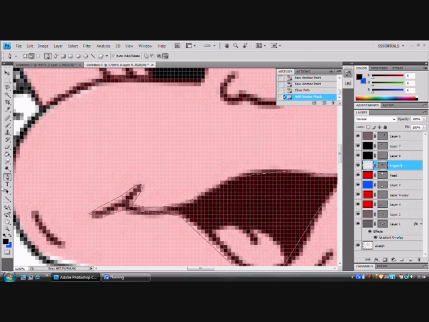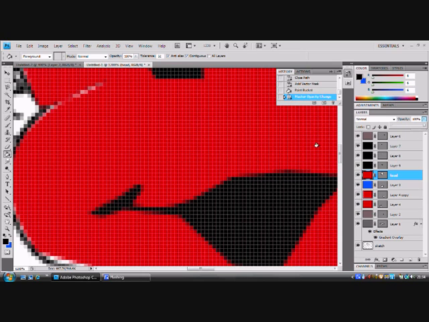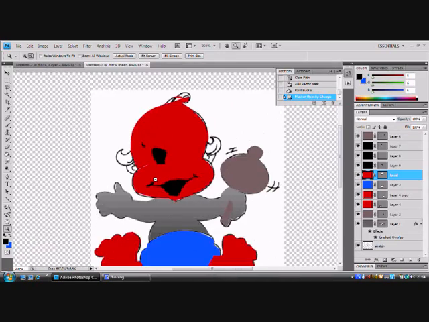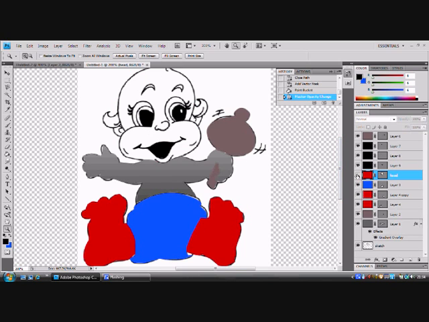If I now make the head layer visible again by selecting the layer, opacity 100, zoom back out by selecting the magnifying glass, holding Alt and zooming out, you can see I began to do the mouth. And I'm going to do a tongue. I'm going to have the tongue on top of it. So same as before. But this time I'm going to make the head layer invisible. So I'm concentrating just on the mouth. Select the mouth layer. Call it mouth. Make it slightly see-through.